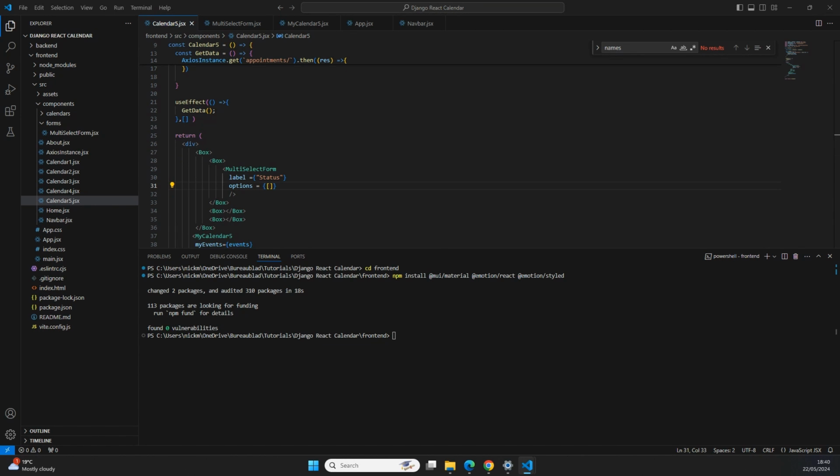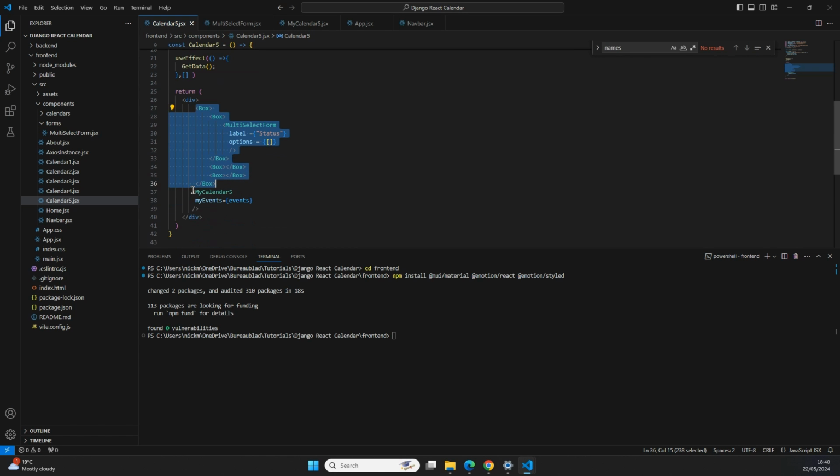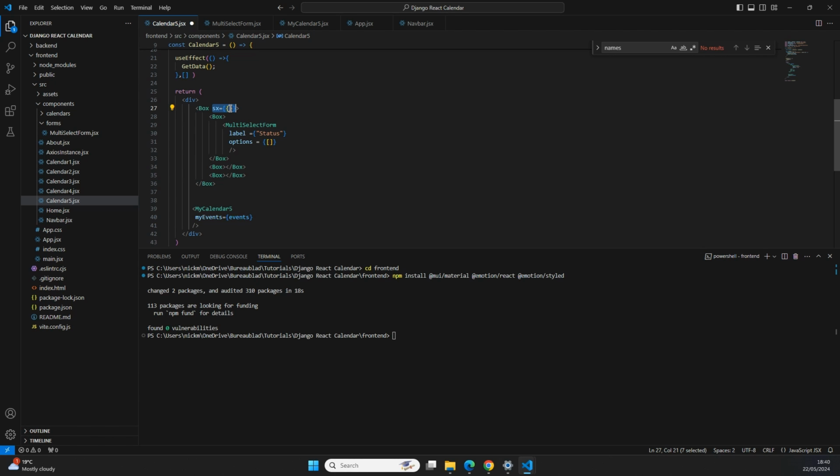Now, what I would also like to add to this piece of code is a little bit of styling, because I want this piece of code to be clearly separated from what is going on right here. So the first thing that I'm going to do is inside of this top box, I will do SX and then an equal sign and then 2 times the curly brackets, which is a way to style your components individually.